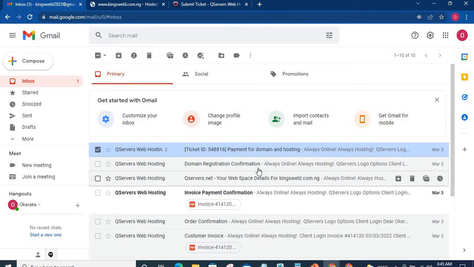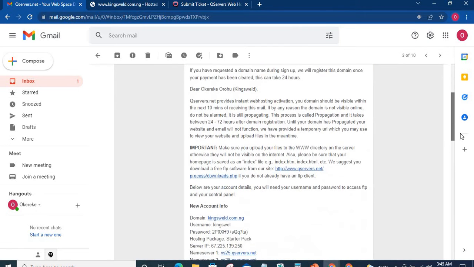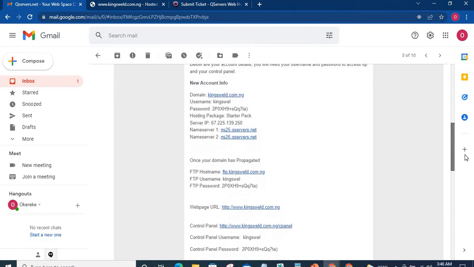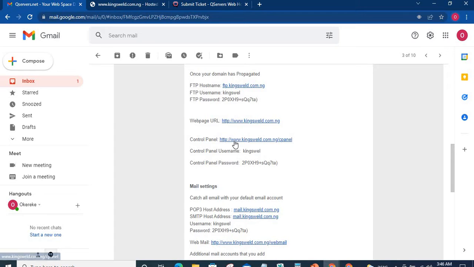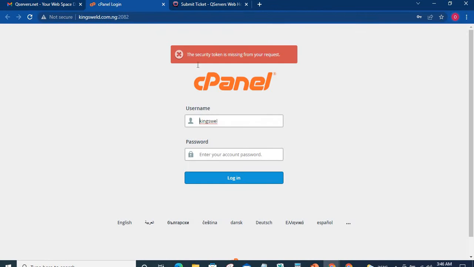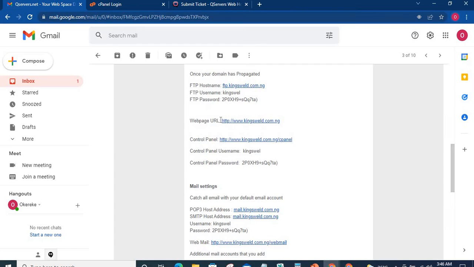These are the login details they sent to our email. So ensure you register with a functional email, so that once they send you a file or your details, you keep them secure. You should keep this thing with care. I will click on this and open it in another tab. Once I open it, you can see this is the username. This is the password to the control panel. You can actually change it later, but for now let me just go on with it this way.